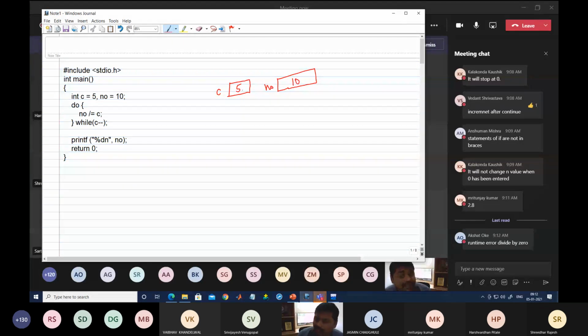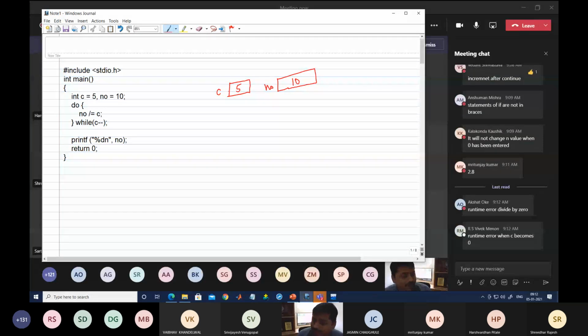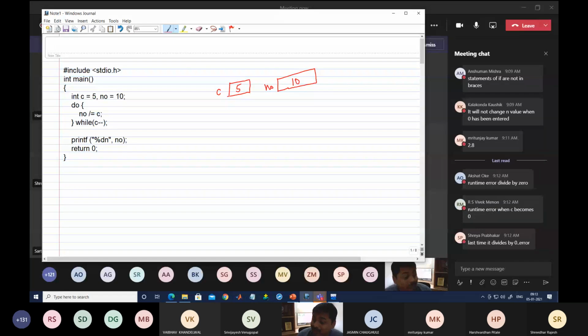Because these are normal integer variables, we can only store integer values. We cannot store float values. If we store a character value, we will actually store the ASCII value of the character.